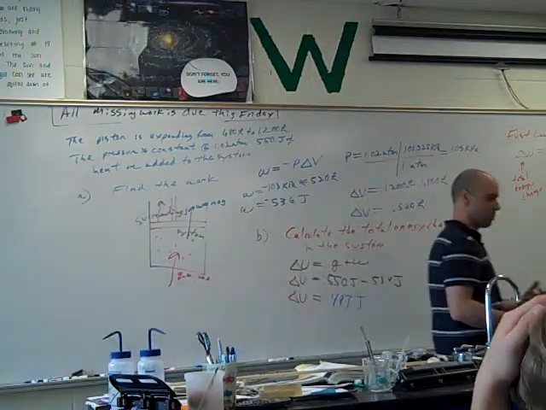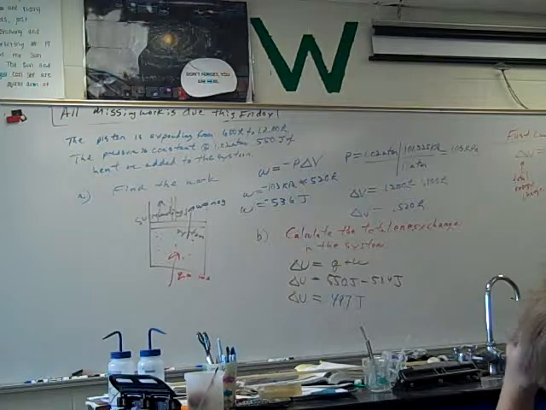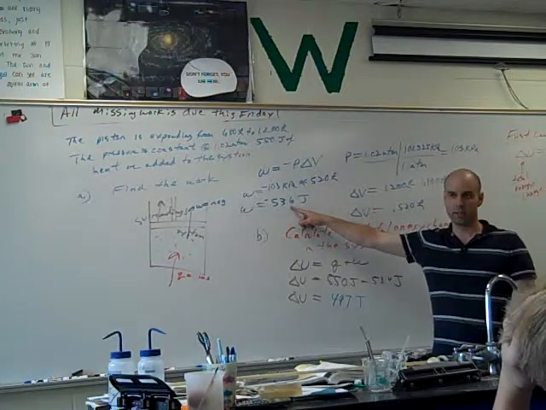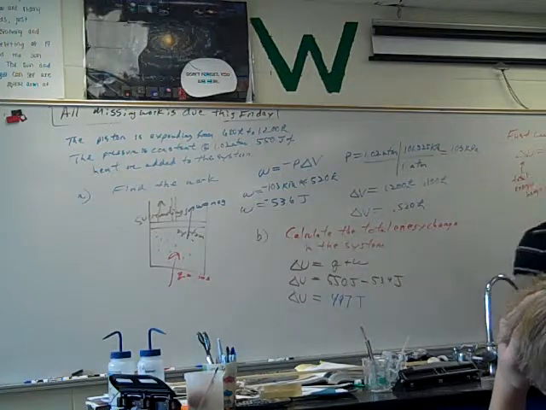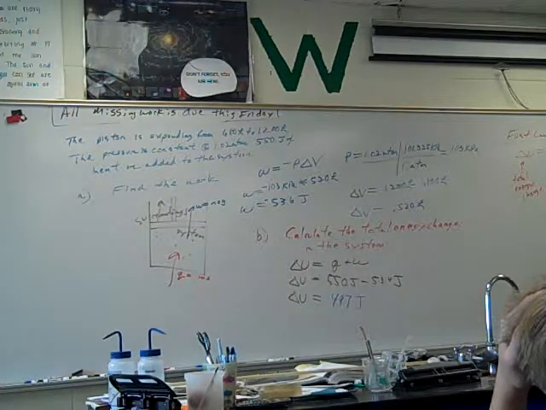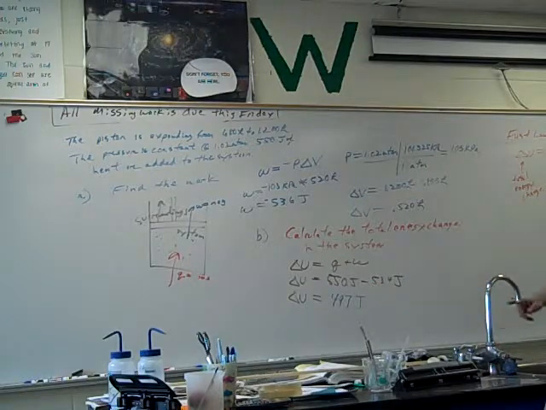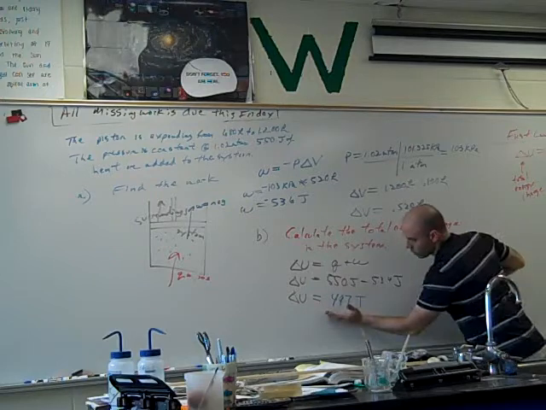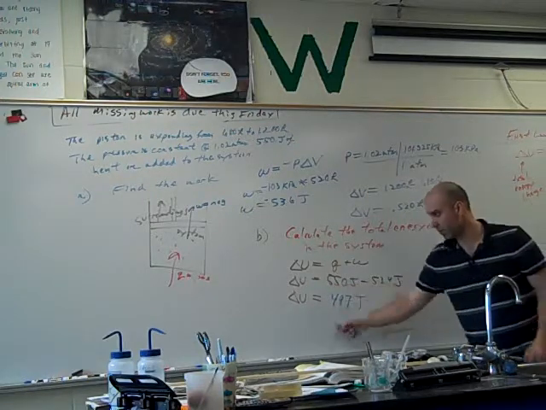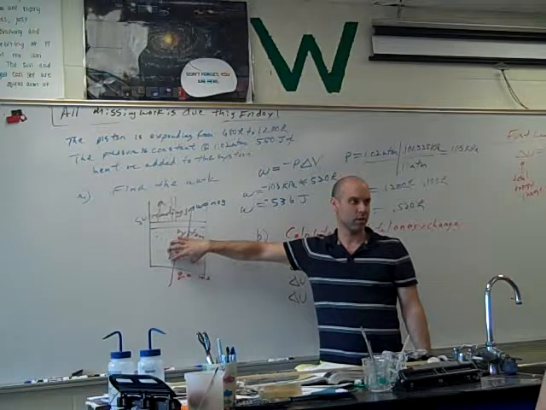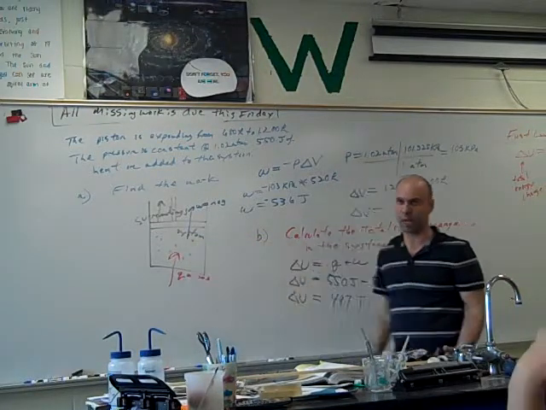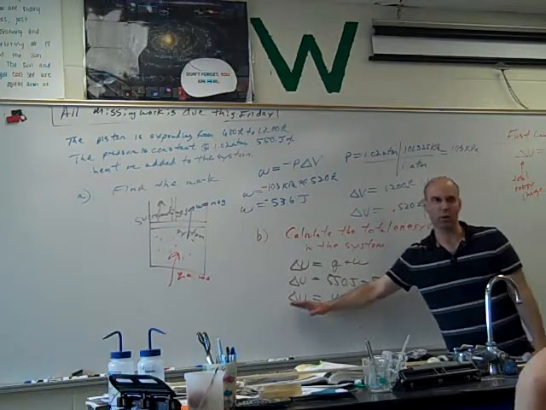To give this a little perspective, my work is negative. I'm losing work. So it'd be like me giving Matt $53.60. I'm losing work. But on the same token, Jen is going to give me $550. So even though I'm losing $53.60, I'm gaining $550 from Jen. My overall gain, $497. I'm still gaining energy overall in my system. It doesn't have to be that way, just in this problem I'm gaining. So delta U tells me the overall change in my system.